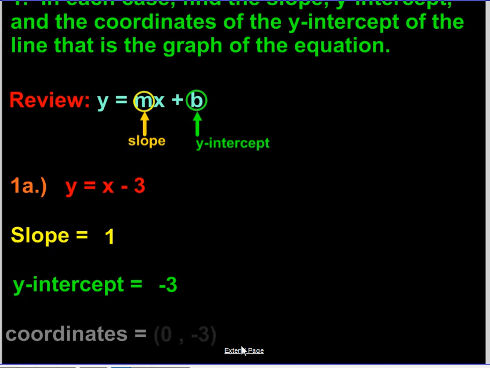The coordinates, we can do 0, -3. The y is really the only important one because this is the intercept. It's the only spot that won't change. The x variable, that can change. Okay, that coordinate can change, and as it changes it'll create a line, but the y-intercept is the one that's not going to change, so 0 is acceptable for that.